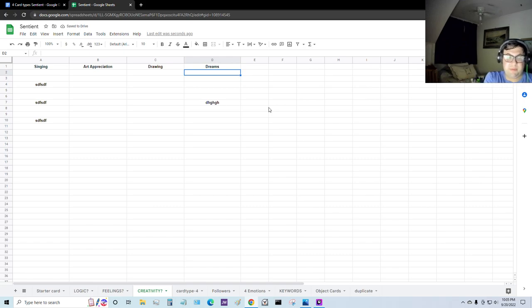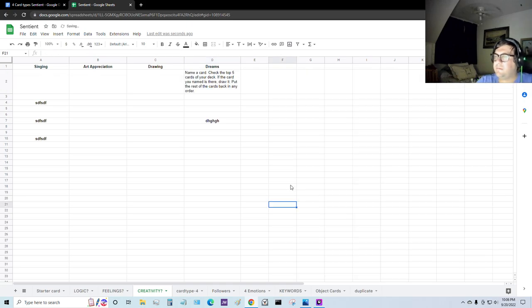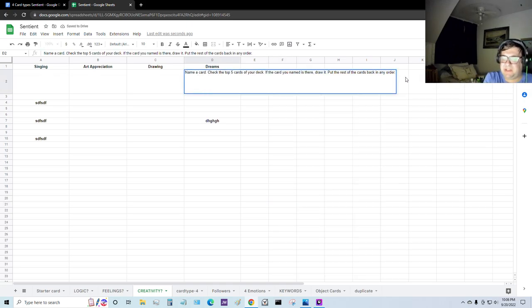Oh, dreams. Maybe dreams can be like: name a card. Check the top five cards of your deck. If the card you named is there, draw it. Put the rest of the cards back in any order. Kind of makes sense, right? You're dreaming of a card that you wish you could have, right? Maybe.